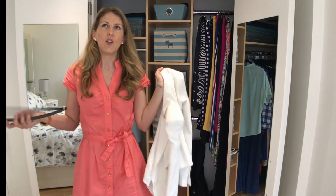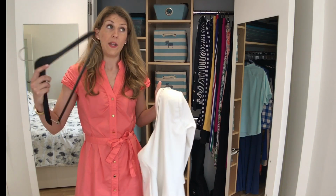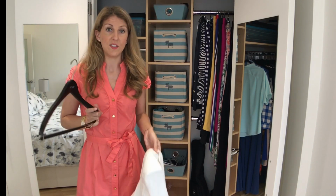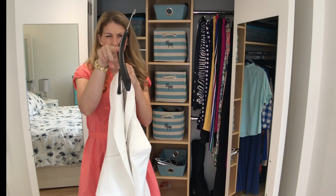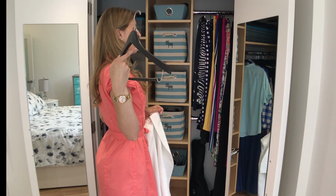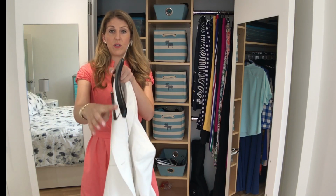I don't think in life there are really too many right and wrong ways, but I'm going to tell you what in my opinion is the best way, and I'm pretty sure in terms of a hanger like this is the right way. So if you see right here, this hanger has a curve. I don't know if you can see that. It is meant to look like a person's back. Okay? So back and shoulders.